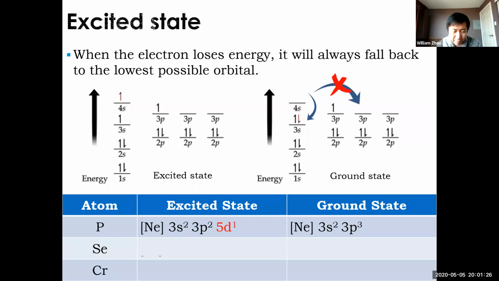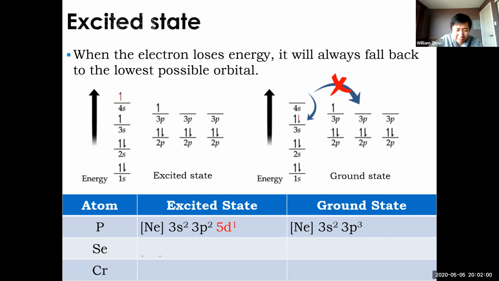Now, if that seems confusing to you, like, what if I don't see this on the test? Like, it's hard for me to figure out which one is the lowest. Well, a sneaky trick is just simply write out the electron configuration for phosphorus. Just basically ignore the question of excited state altogether. Start from the beginning, write it out. That should automatically be the ground state. We've learned that already. So instead of looking at the excited state, you don't even have to look at the question. Just write the ground state.